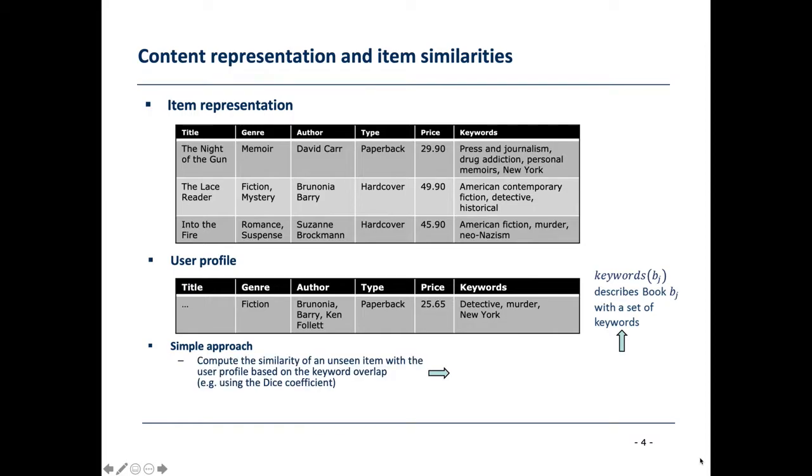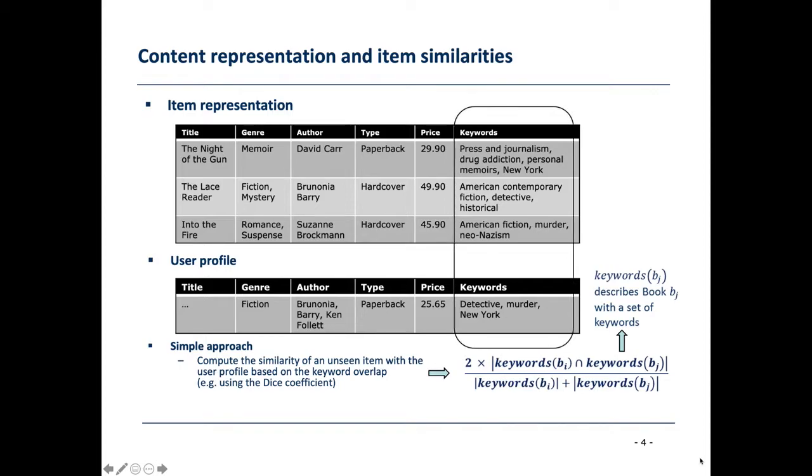And then in order to try and infer whether a user is actually interested in this particular item, we perform some kind of similarity calculation where we would look at literally the common keywords and normalize it by the number of keywords which are actually in particular user or book profiles. So this kind of similarity measure would allow us to decide whether an item was of interest or not.